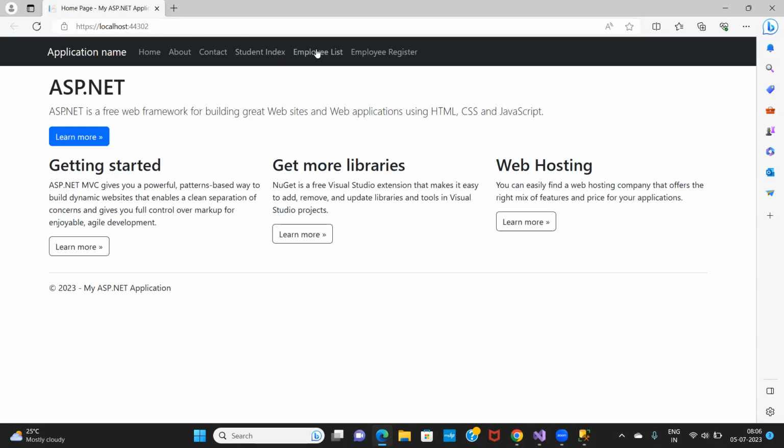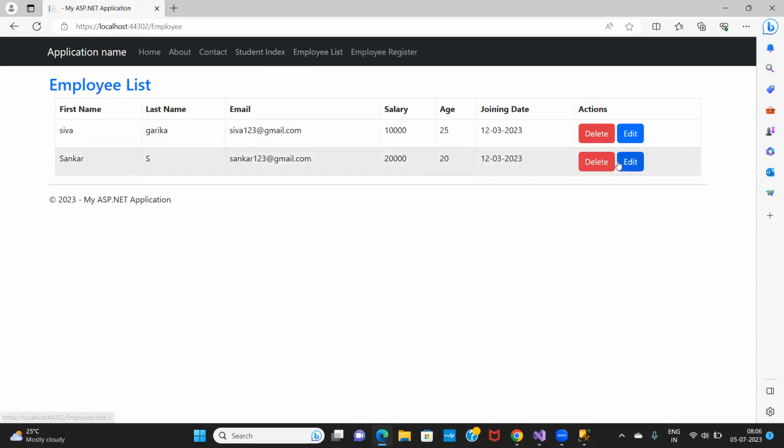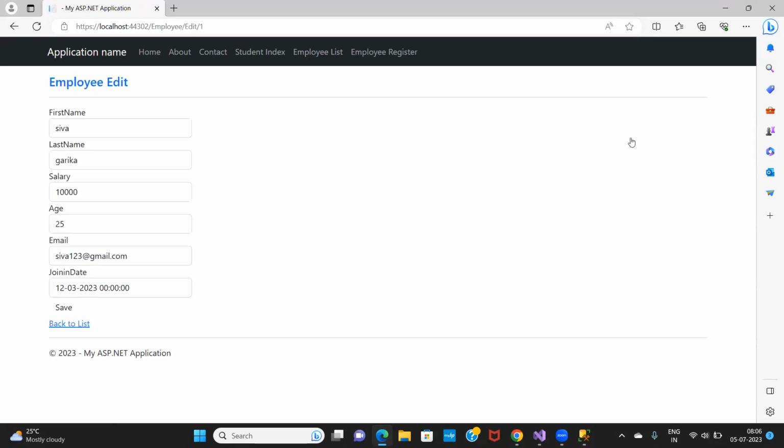Click on employee list. Click on edit. Now see, automatically data is populating here. How it is populating, that we have to understand here.